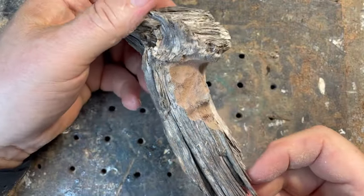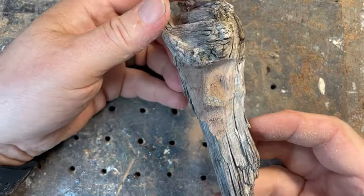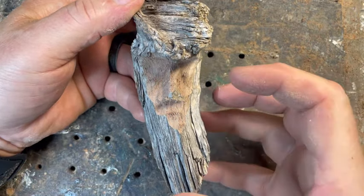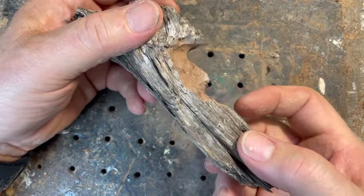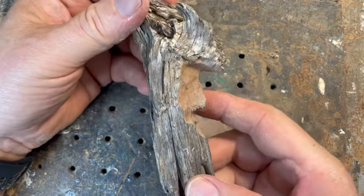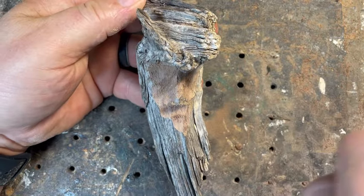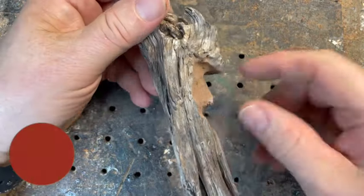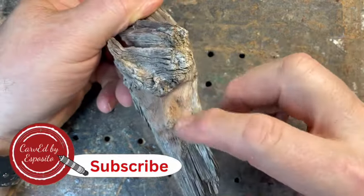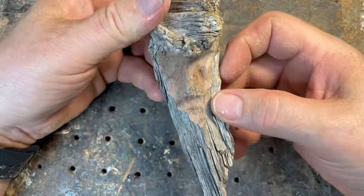Hopefully you could see that we already have a face, and that just didn't take us too long at all to do. This thing was already pretty much in the shape that I wanted. Keep in mind when you guys are doing your tree spirit that you get your nose to be in a spot that's already sticking out, so you don't have to dig so deep. Find a corner, like this would be a nice corner. This one, I just felt with the hair sticking down here, this looked even better.